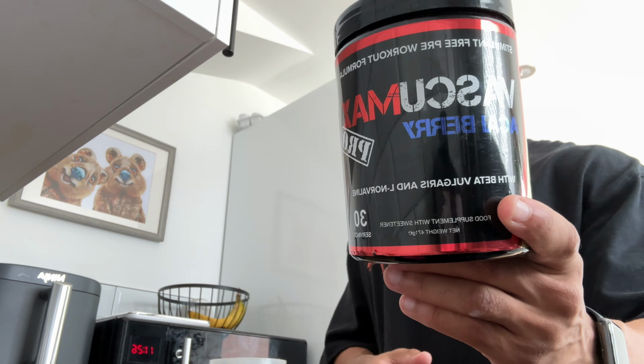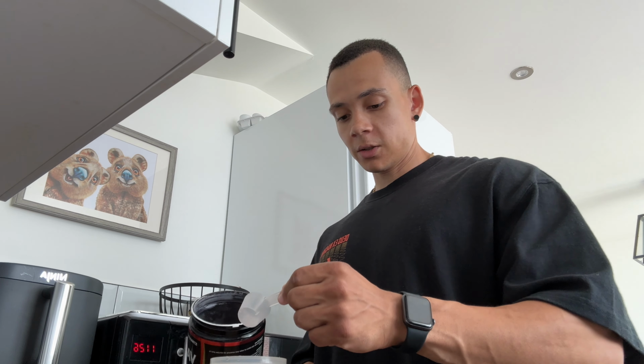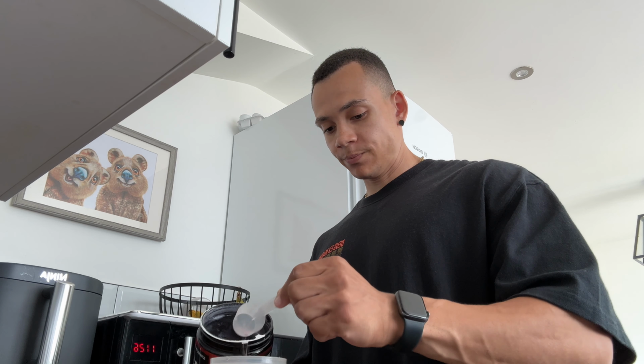And then we are going to go with Max, which again is very, very good. I'm going to go with a full serving of this. So I believe that is 15.7. So I should go more than a full serving. I'm going to go 16 grams. So I'm feeling like an absolute madman. 16.2. Big pump pending. And we're also going to put some salt in there.